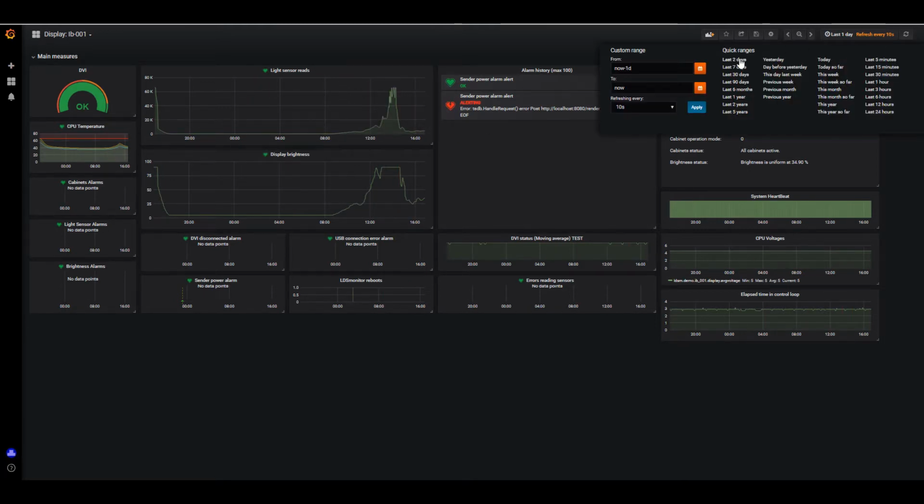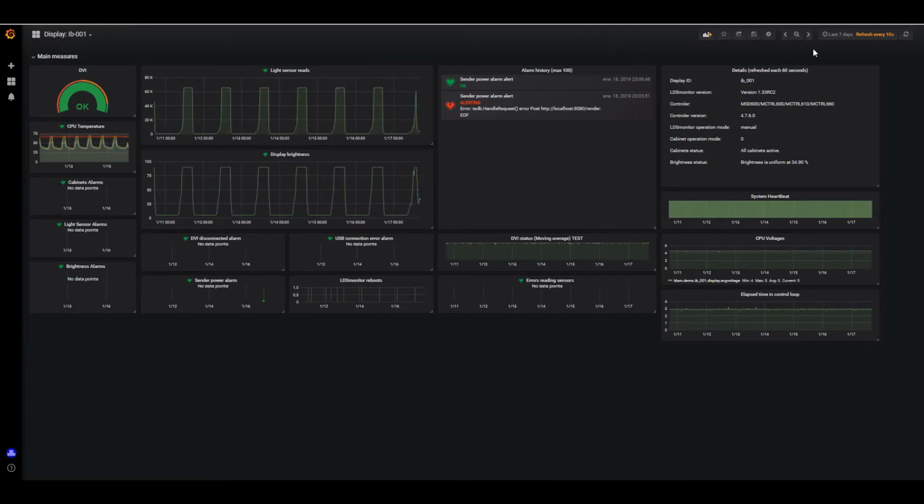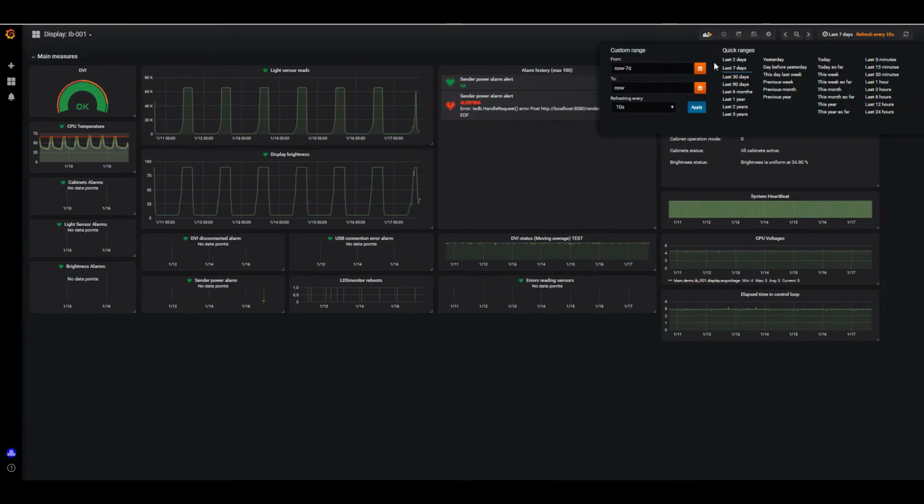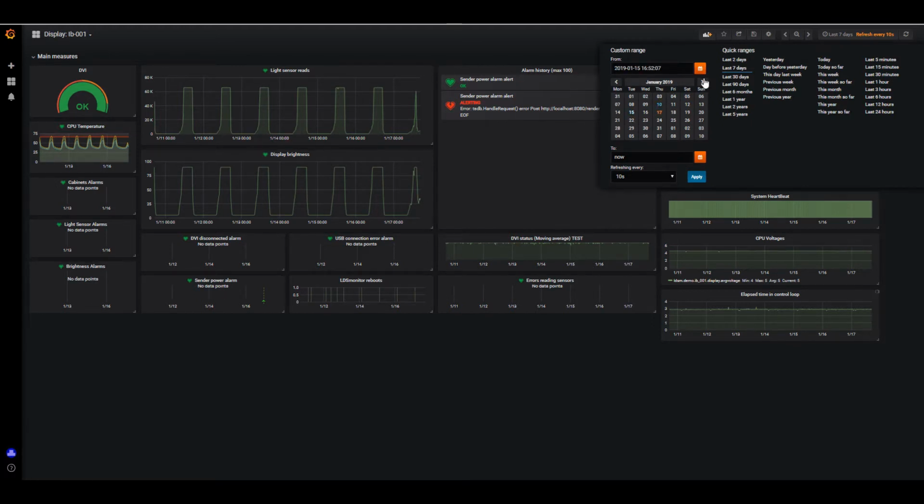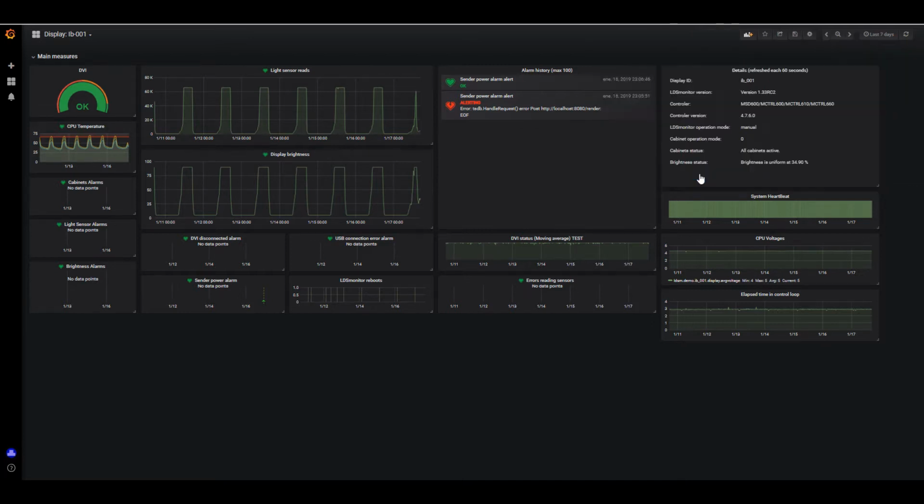Also, you have quick time ranges. You may want to have the information during the last 7 days, or you may want to see what had happened between the 15th and the 16th.